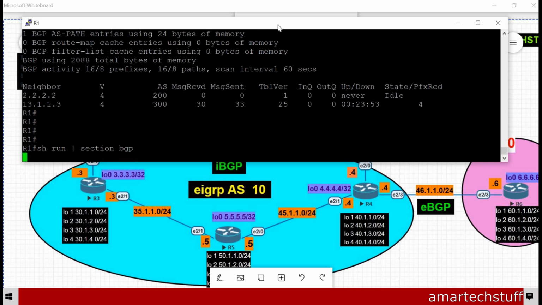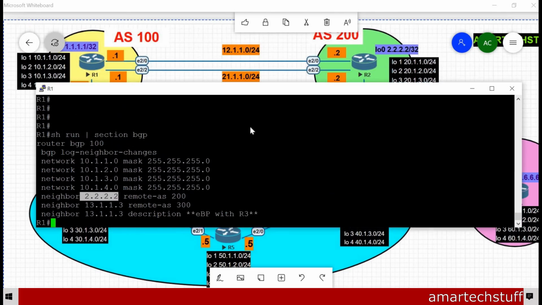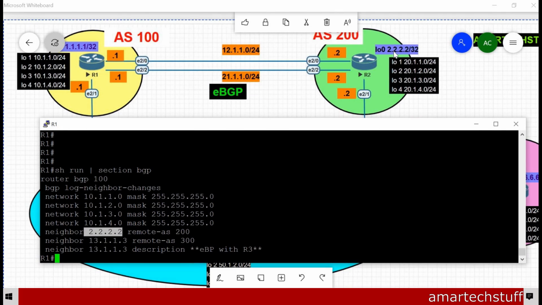This is the command by which you can check the BGP configuration on this router. You can see that for the neighborship we are using the IP address 2.2.2.2. We are not using the physical IP address, but the loopback IP address of R2 for the BGP neighborship. Let's check the reachability of this particular neighbor first.